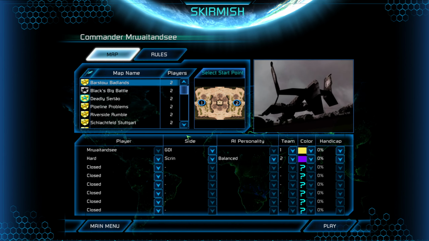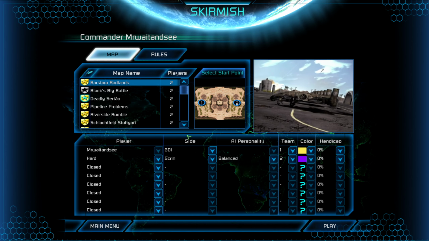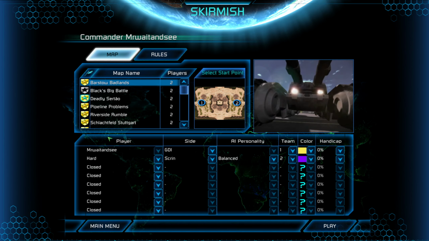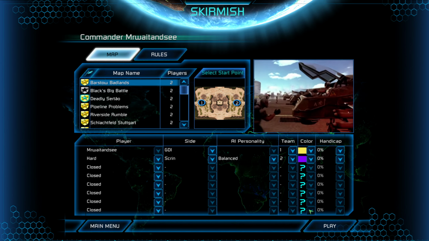This time, instead of the traditional GDI versus Nod, we're going to go GDI versus Scrin. And we are going to be doing it on hard as always, if not brutal, but I have not worked myself up to it quite yet. And we are going to get straight into it.